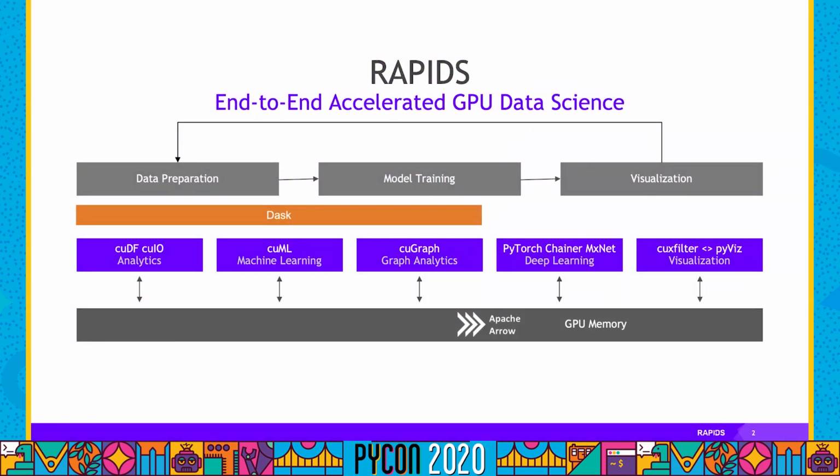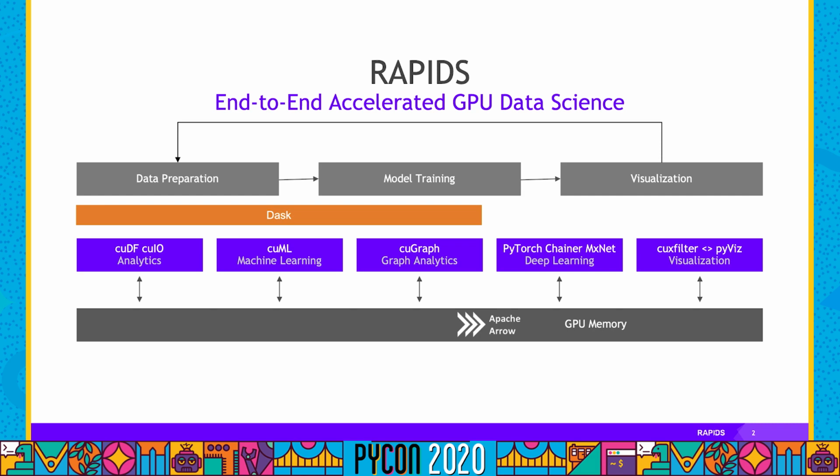To get started, I wanted to just put up here, this is Rapids. Rather than bury the lead, rather than make you wait all the way till the end, this is Rapids. It encapsulates the entire data science pipeline, from data preparation and the thing that we all love to do, ETL and feature engineering. I know as a data scientist, that takes up so much of my time just to get to the really interesting part, which is model training and visualization. But Rapids accelerates that entire pipeline.